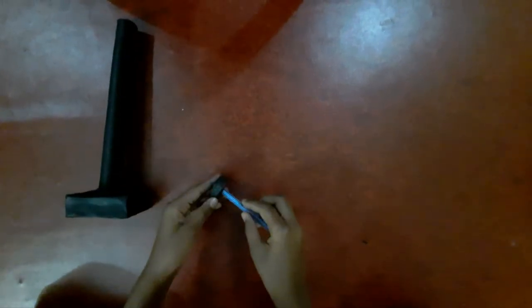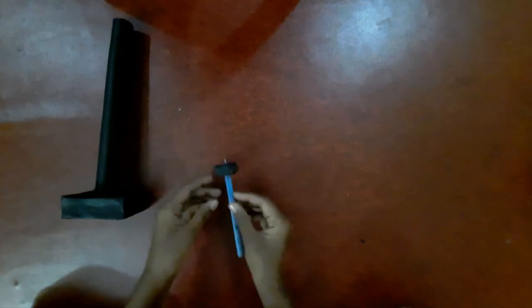So we should keep it still. Here you can see I fixed it inside, so that it sits more comfortably inside. And after this, let us keep it aside and take the pen. Sorry, take the pen, and it should be fixed here. Okay, it's fixing. And after this, take the fevicol.